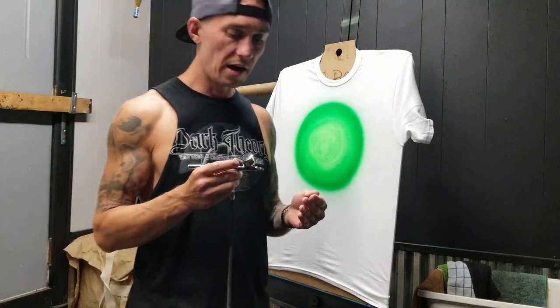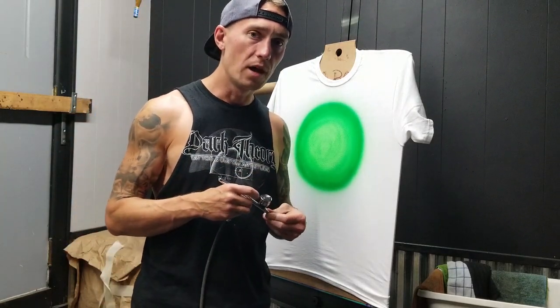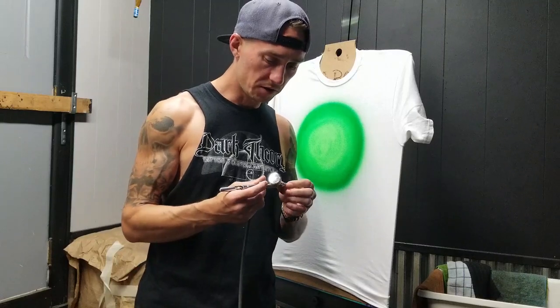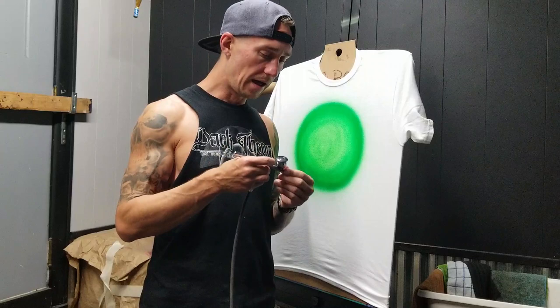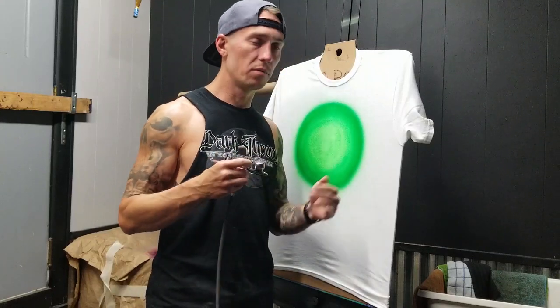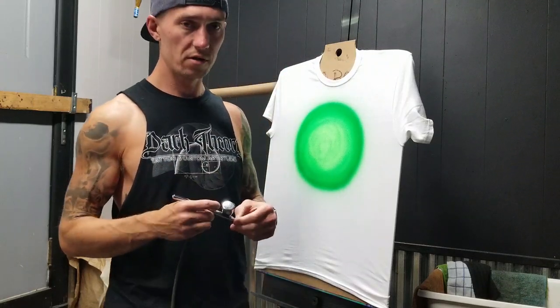All right, so I have my airbrush loaded up with opaque black. As we move on to step three, I'll be doing the actual name and a couple of accents above and below the name to give it a cool look. So here we go.